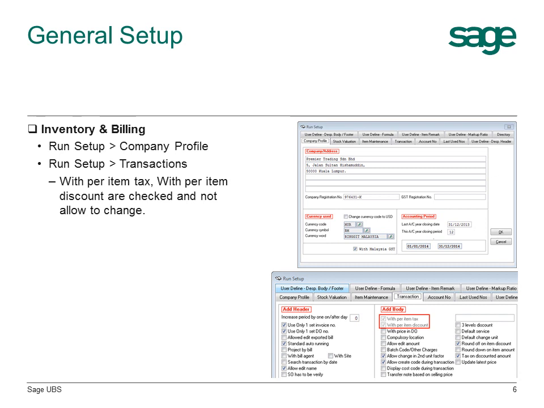Next, go to the Transaction tab. You will notice that the options with per item tax, with per item discount are checked and it is not allowed to change. The reason is, in the GST audit file, the taxable amount shown for each item line must be after the discount amount, and the tax amount for each item line must be shown individually.